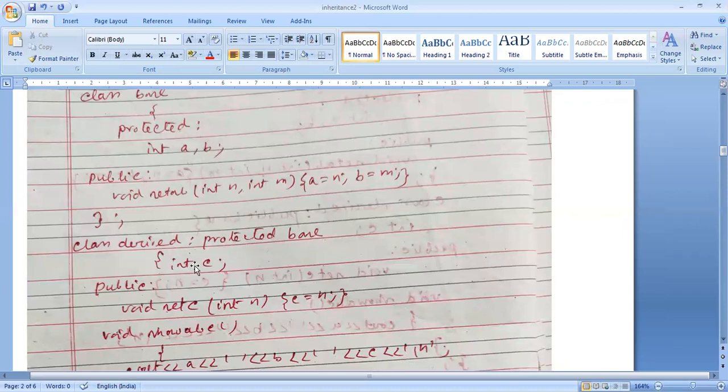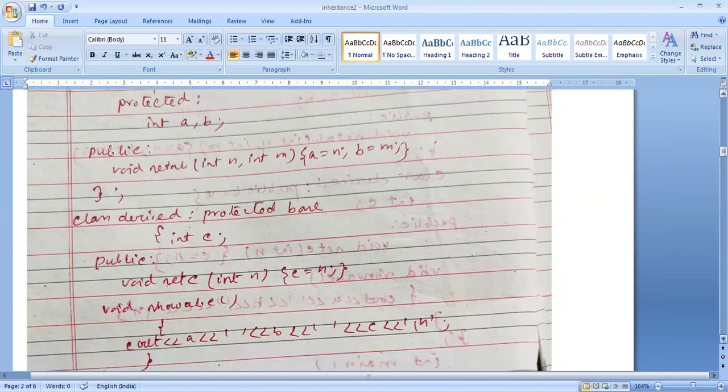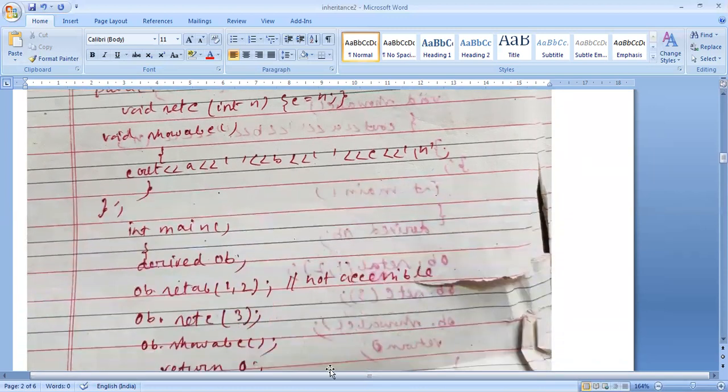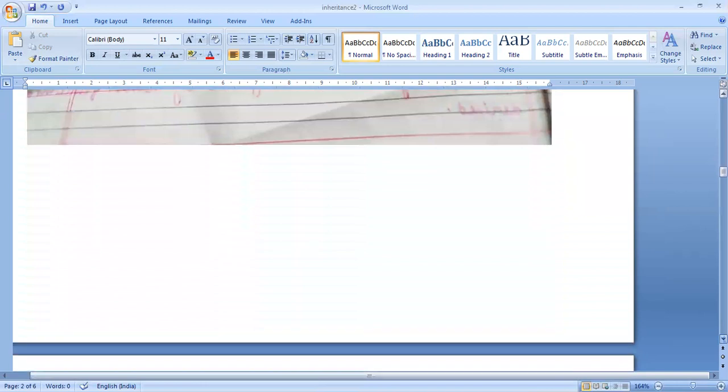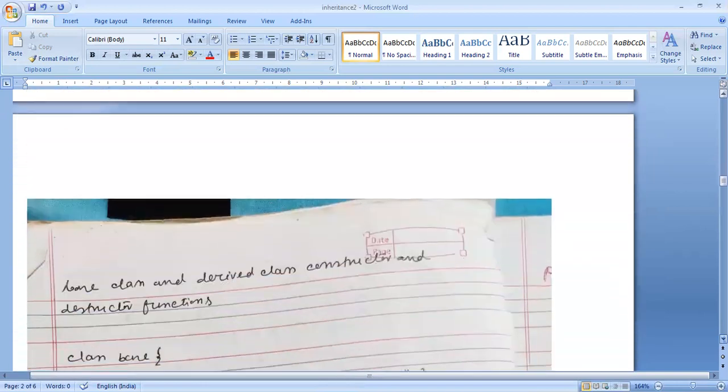So public members also become protected here. They are not public, they are protected. Protected members are not accessible outside the class. So creating a derived class object, if you want to access set AB, you cannot do this. These are all about protected members.